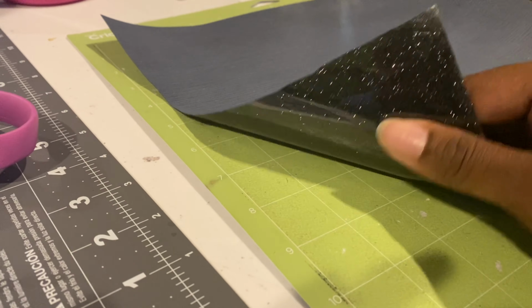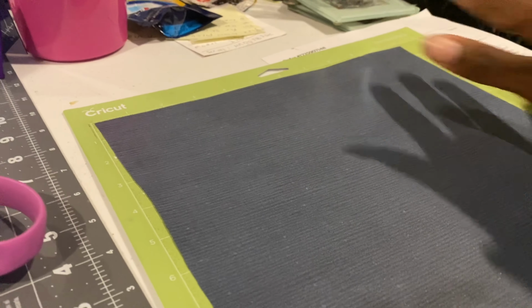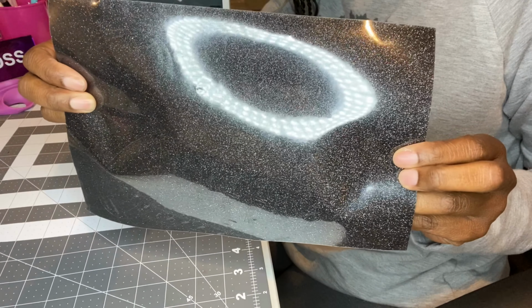I've got my vinyl right here. This is the glitter vinyl. You put the shiny side on the mat, and the dull side is on the top. I'm going to go ahead and cut this, and then I'll be back to show you how I weed it out. So stay tuned.